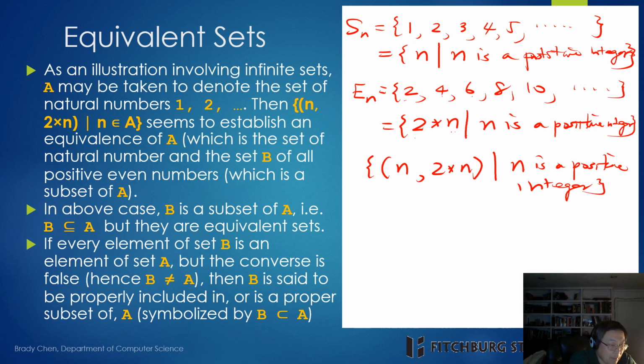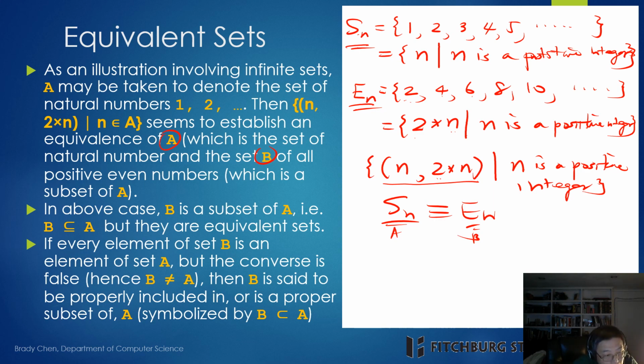So then, for each value in Sn, we can find a corresponding value in En. So then we can build that mapping, right? So we can establish the equivalence of Sn and En. So Sn and En are equivalent. Now in here we used A and B, but I use Sn and En. Okay, it's the same.